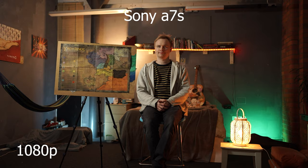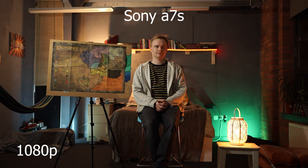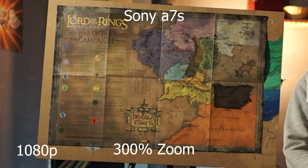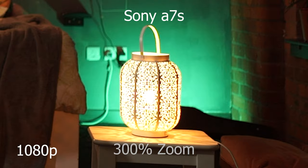I'm going to be running the same setup multiple times, and if you don't want to listen to any ramble I'll have the specific comparison time codes in the video description. All the cameras are set to exactly the same ISO, white balance, shutter speed and FPS. All the cameras have the picture profiles turned off, and I'll be using the standard highest setting for bitrate for each camera. I'm using the same lens each time — a Sony 35mm f1.8 full frame lens set to f2.